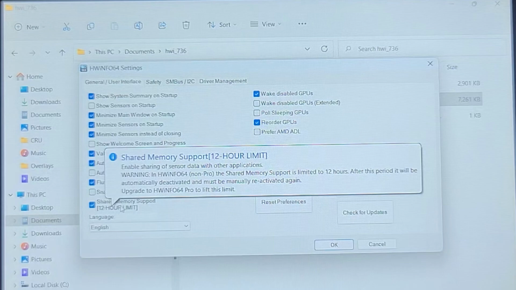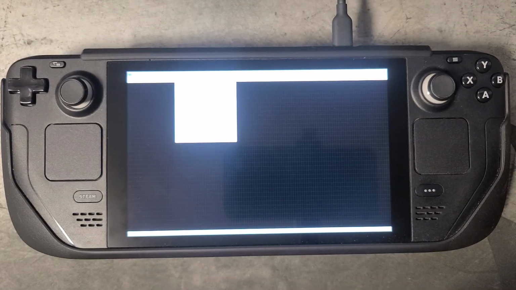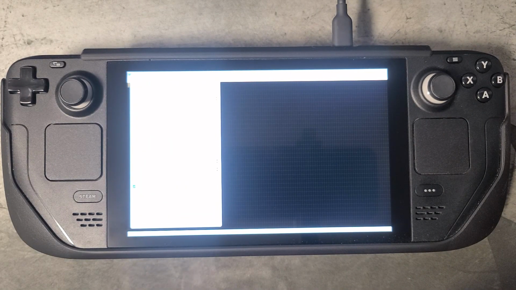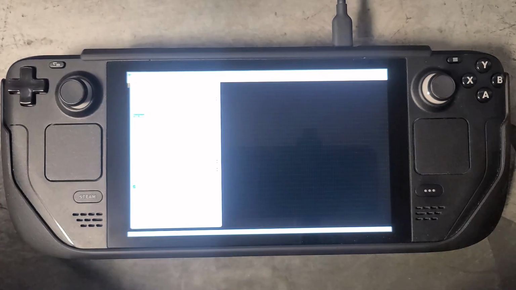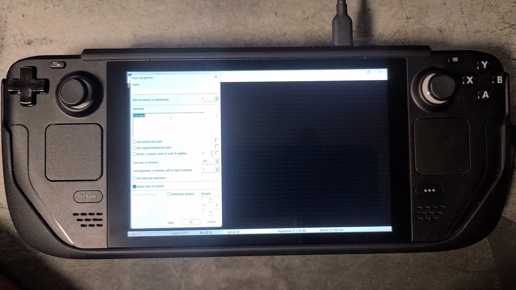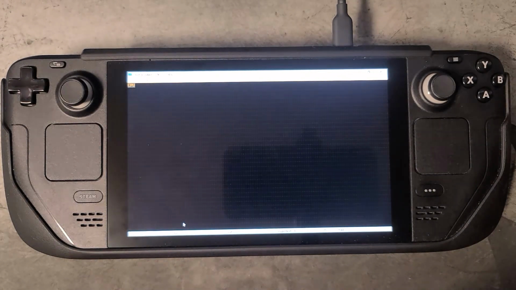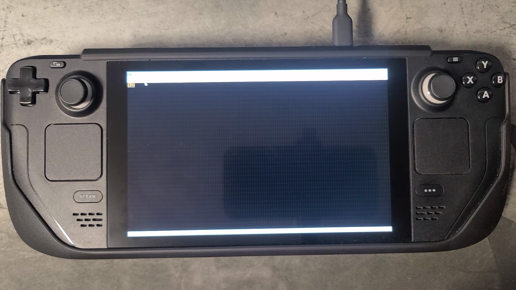Now that we've gotten all of that out of the way, let's build our first custom overlay. The way that I do it is by first clicking on the Layers tab at the top and then clicking Add. This will add one layer to the grid. We will then double click on the text and give it a name like CPU. We will then copy and paste this layer and change the name for each copy. This is because we want each layer to inherit the attributes of the first layer.